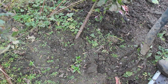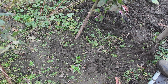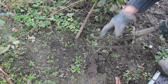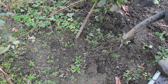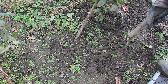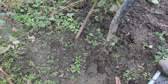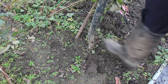Here is that same dahlia plant and you can clearly see where the stem enters the ground. I'm using a garden fork — a normal digging fork — because it's only got four points of contact with the soil. A spade goes all the way across and can cut the tubers; a fork 99% of the time won't damage your tuber, which you don't want to do. I just put it in next to the plant about eight to ten inches away and go straight down.